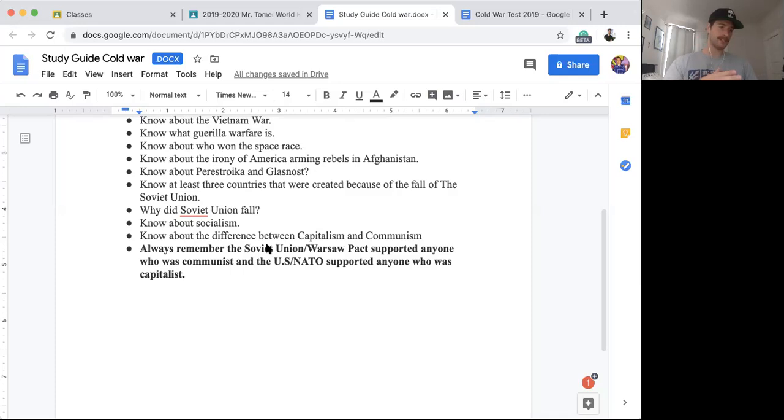The ultimate legacy is that the puppet strings we pulled in wars in countries around the world to try and influence them to be either communist or capitalist have drastically changed the international landscape of politics, business, and a country's history. And it set up the way the world is today in many ways.